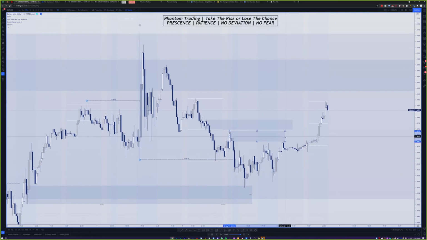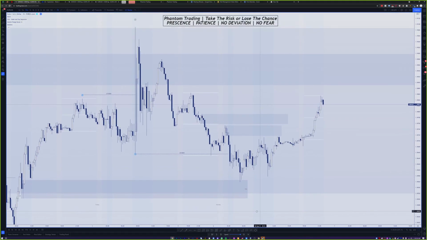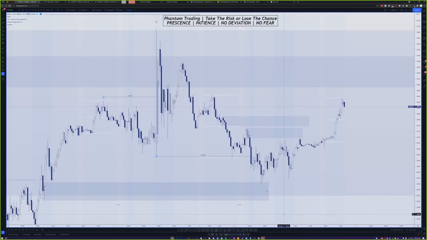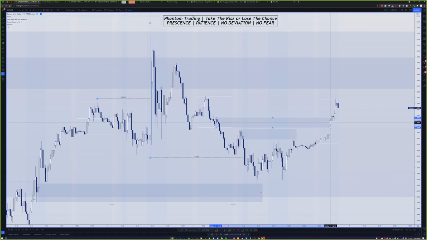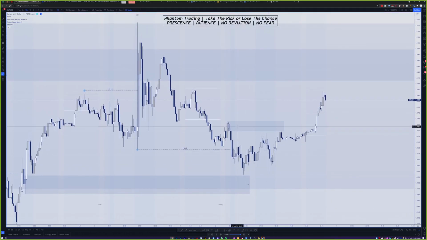So with this, again, we're really going to dive deep into each entry in a second, but yeah, I would have marked these out. Obviously I wouldn't have traded this because it's Asia. If you trade Asia and it's in your plan, and you see the setup, you should be looking for a setup here, right? But I don't trade Asia, so we'll just delete that. We want to try and keep our charts as clean as possible.